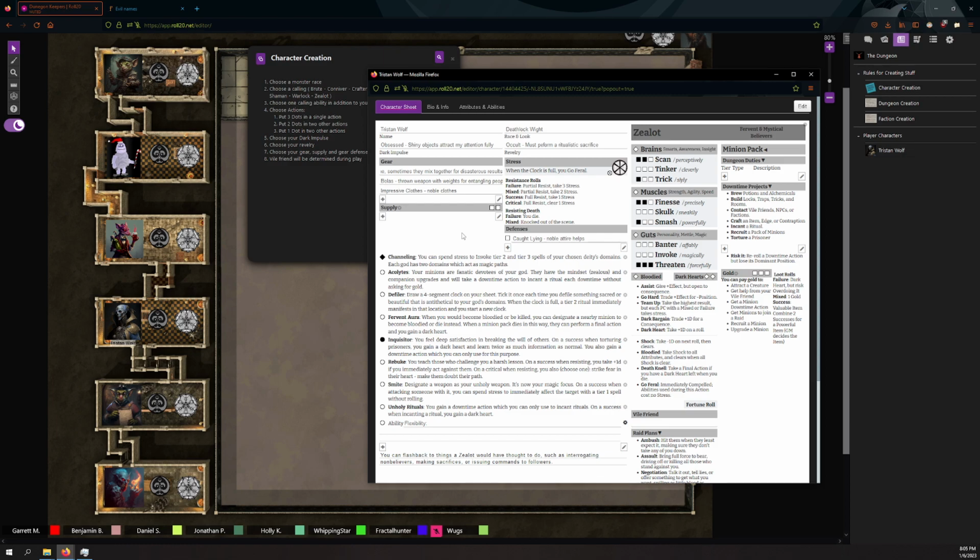And you have channeling. You spend stress to invoke tier 2 or 3 spells from your chosen deity's domain. So there is like an actual, pretty well fleshed out magic system in this game. Since you are a magic user, I would encourage you to get that rule book. Okay. And there is a chapter called Dark Arts. It's chapter 3. And it looks like you are. What is yours? So you have a deity. So, yeah, I'll have to look for that.